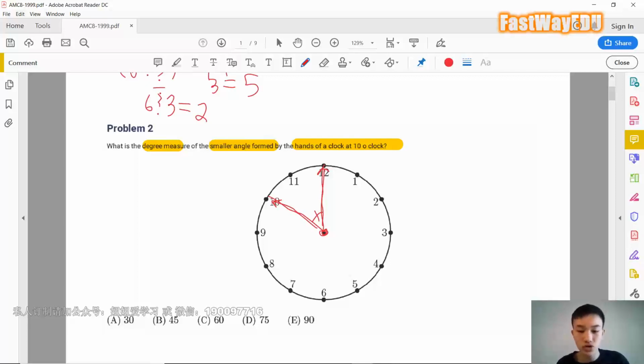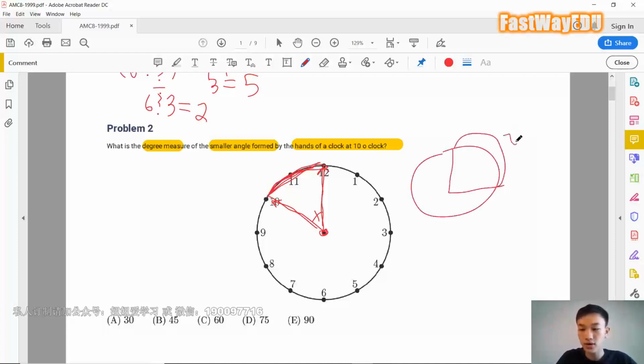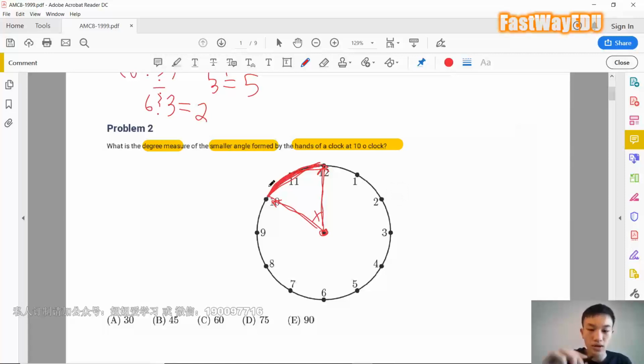And that should remind you a lot of, so in order to do that, we need to find this part, this angle of this arc, right? Because if you remember, if you have an inscribed angle, and you know the length of this arc, let's call it angle of this arc, let's call it x. Then you know the sector angle, it's also x, right? So let's try to find the length of the angle of this sector or of this arc. Well, this arc, clearly it contains 2 of these equal arcs from 10 to 11 and from 11 to 12.